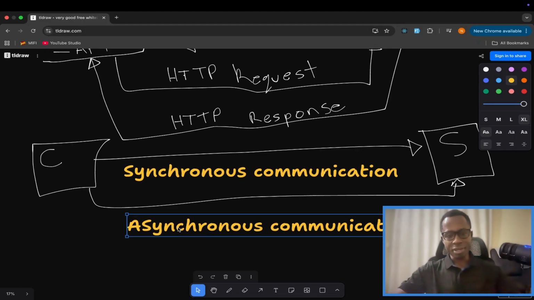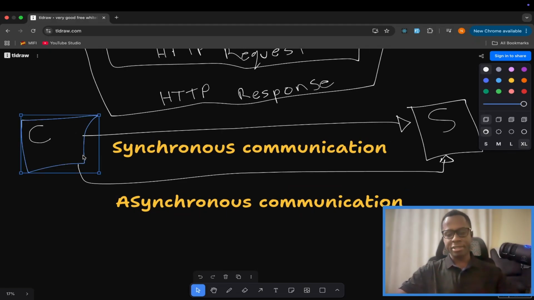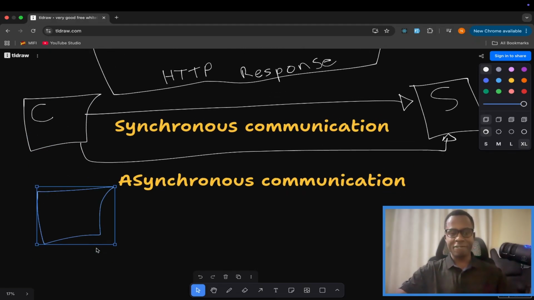All right. The next concept I want to talk about in the client server model is stateless versus stateful. And you're going to understand that soon. Again, I'll have here my C for client. I want to use a different color. And then I have my S for the server.